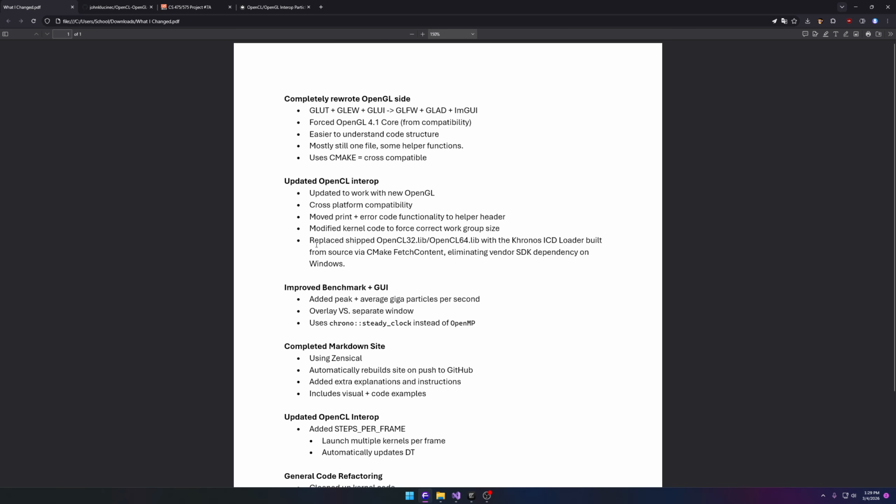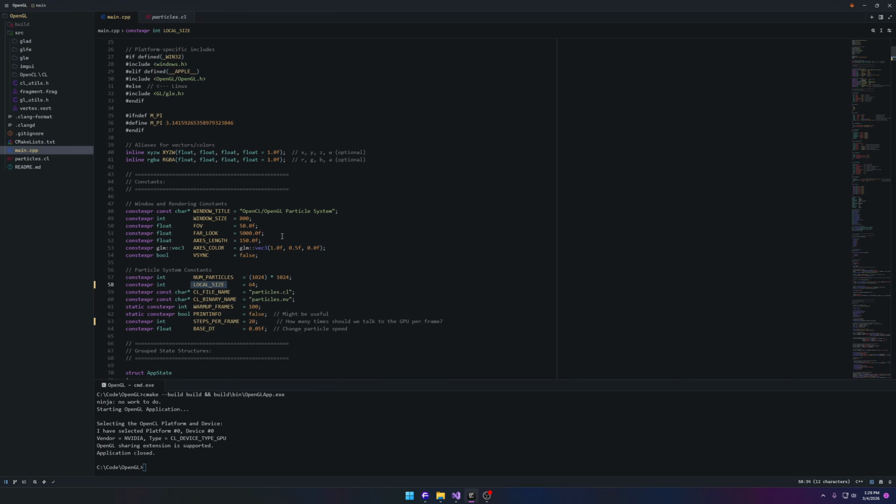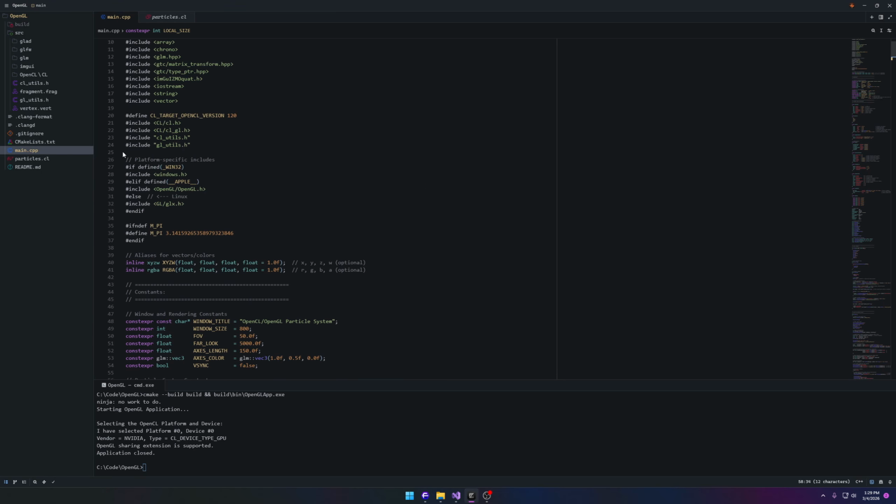And then instead of shipping the code with lib files that only work with the Microsoft compiler, I use CMake to make sure I get the proper files from GitHub and whatnot. So if you're on macOS, Linux, or Windows, or if you're using the Microsoft compiler, GCC, or Clang, it all works now without you having to configure really anything. That really helps a lot with simplicity, because it's the same commands for macOS and Windows.